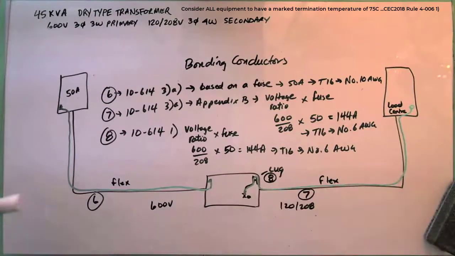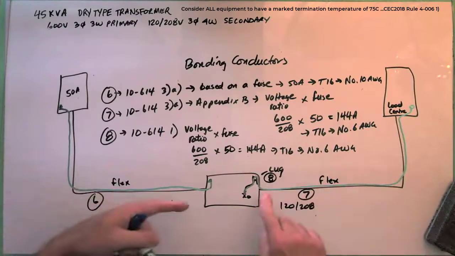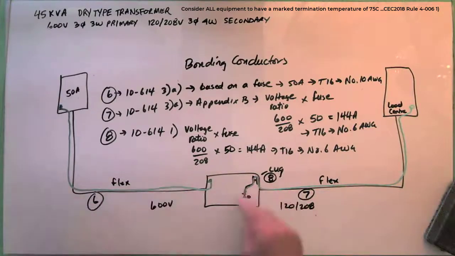If it's EMT, yeah, EMT's already got the bond. You just put a little jumper here. How do you size the bonding jumper? The fuse and the voltage ratio to size that. You no longer have to run the ground to the pipe anymore. And some electricians that do, the inspector's telling them to take it out.